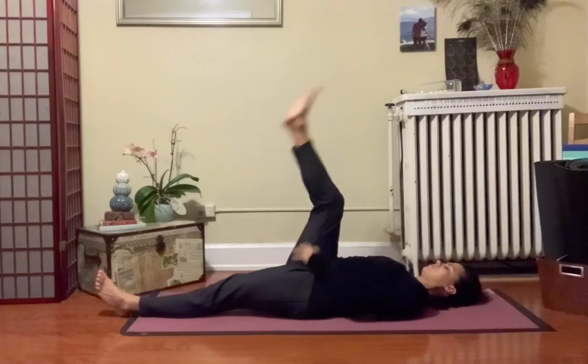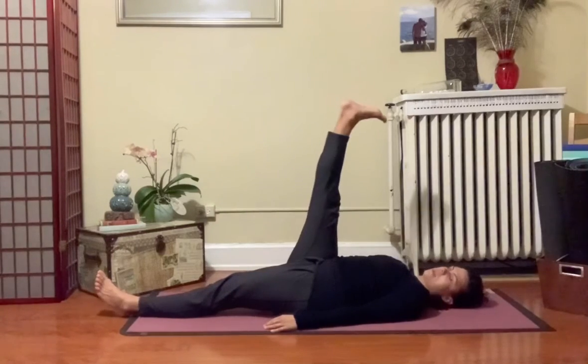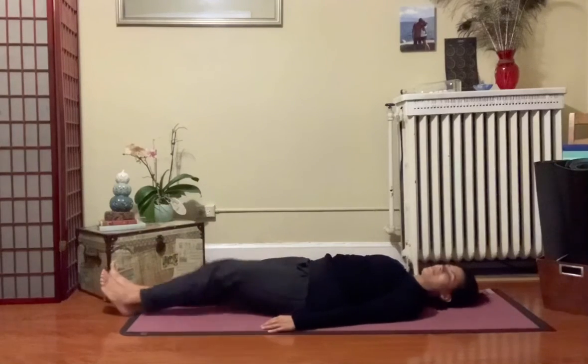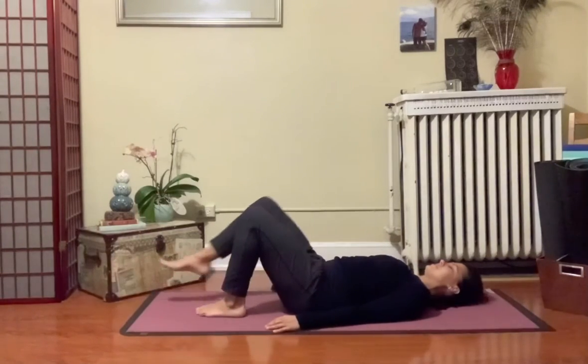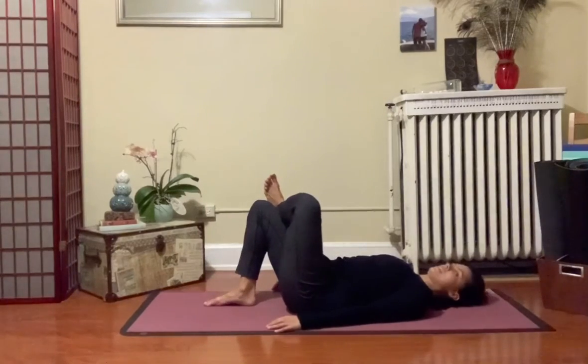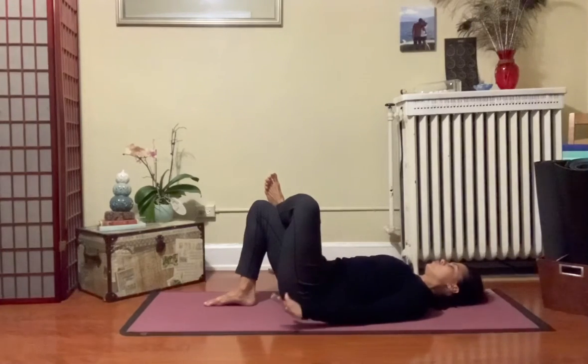Okay, good. And then again, releasing that leg. Give it a few little bounces here, extend the leg up, and then we'll slowly lower the right leg to the left. Good. We'll bend our legs back in, feet onto the ground. Left ankle crosses up and over the right knee, okay? Energetically press that left knee away. Stabilize the hips. Use your arms.